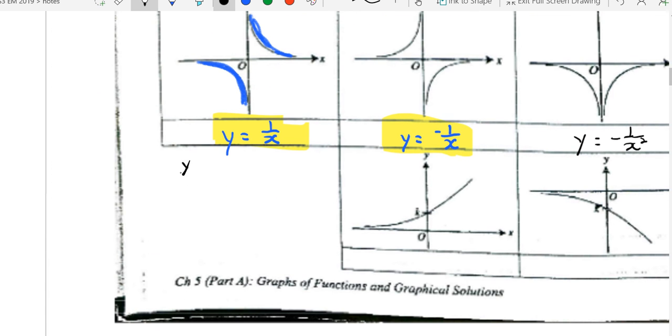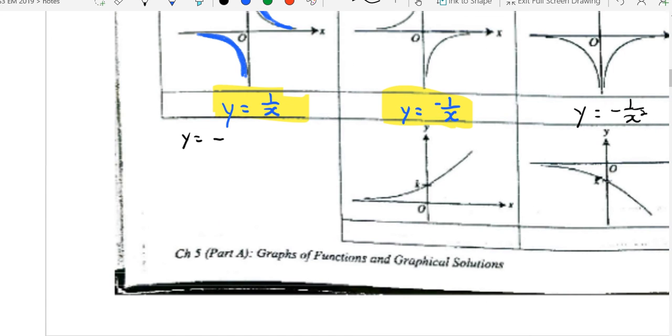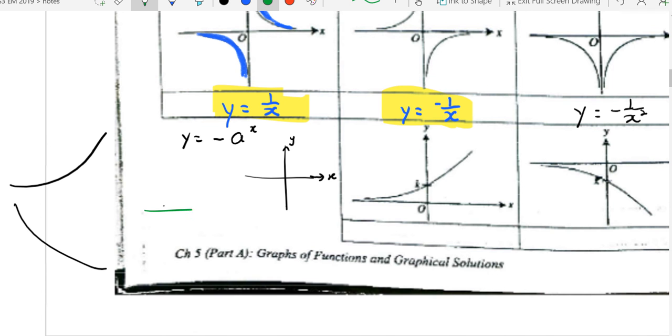Can you help me draw a quadrant? First, I must remember the shape. The shape is either flying up or flying down, right? Now, can you try plotting a point? This is x, this is y. Hey, but I don't know what a is. Can you give a number? 3. Okay, I follow 3. Can choose 18? Can. Can choose 1? Cannot. Choose a number bigger than 1.